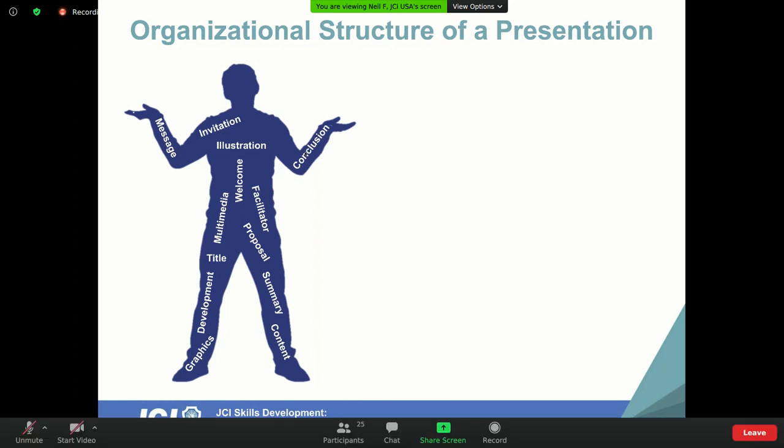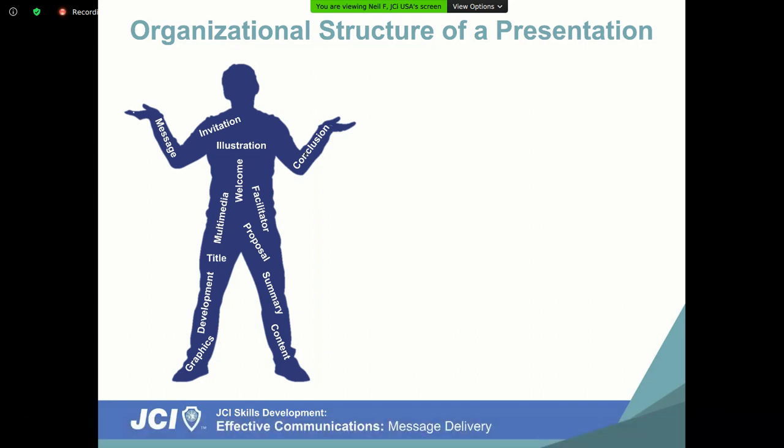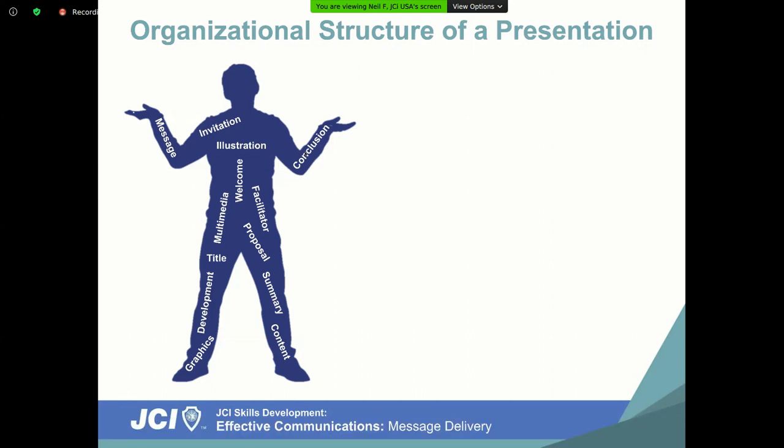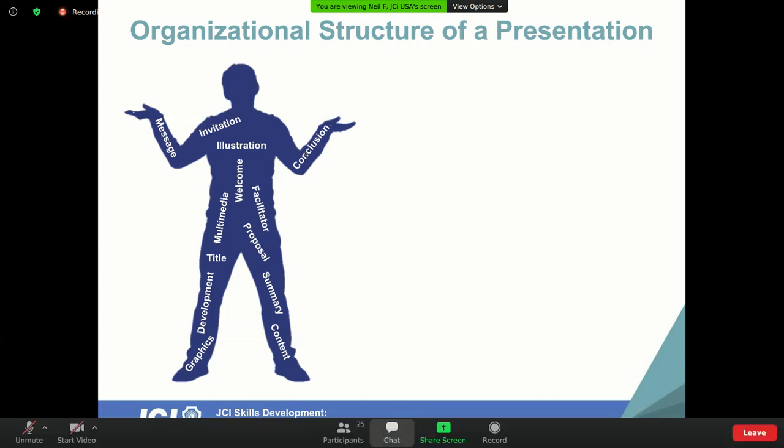So this is a great example of where you think that you know what's going on, but you're not entirely sure what's going on. Okay. So you want to make sure that you've got the right organizational structure. So would somebody from team one like to either post in the chat or walk through what they think the organizational structure should be?